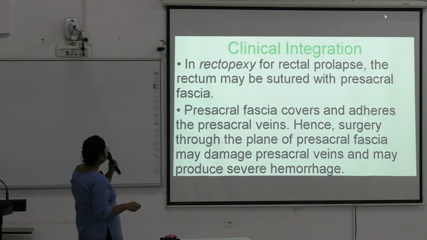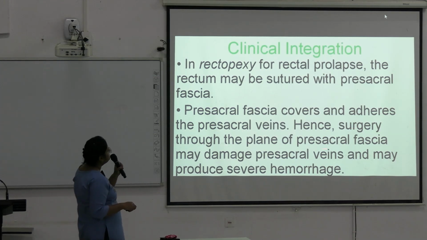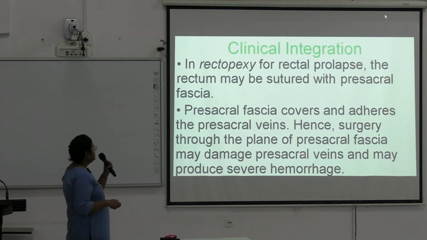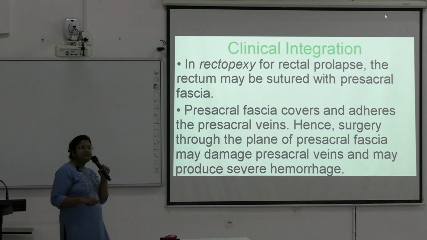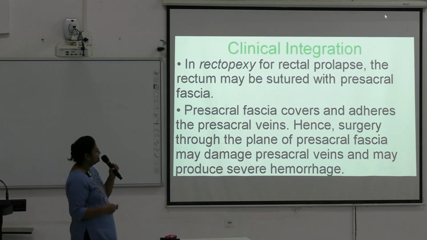Presacral fascia covers and adheres to the presacral veins. Hence, surgery through the plane of presacral fascia may damage the presacral veins and may produce severe hemorrhage. Okay, so you have to remember, there are veins and there may be severe hemorrhage. You have to be careful about these veins during the rectopexy operation.